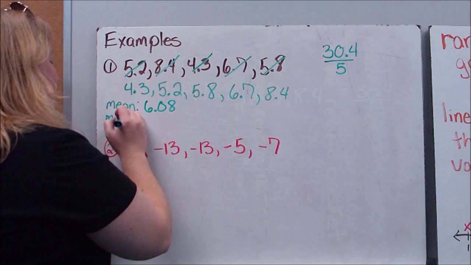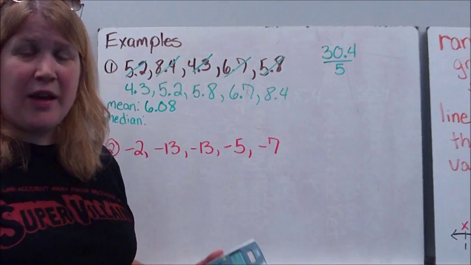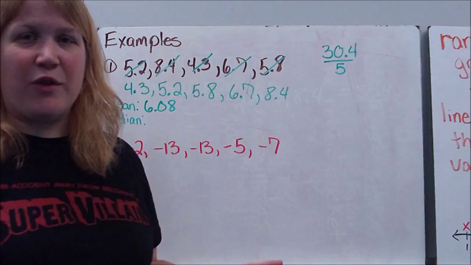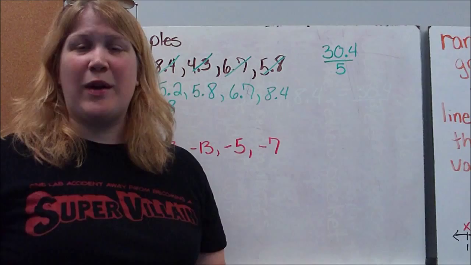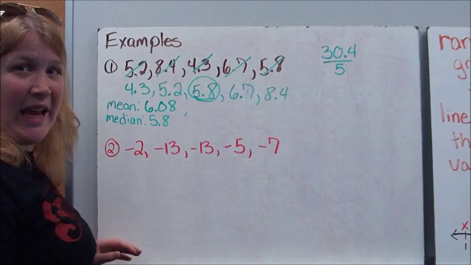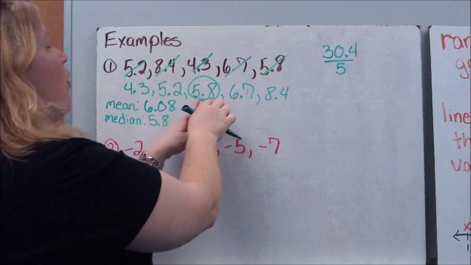Our median is simply our middle number. There are five numbers, which means I'm going to, if I have an odd number, there's going to be an exact one in the middle. If I have an even number, there's going to be two in the middle that I have to take the average of. So if I have an odd number, basically what I do is I add one to it and divide by two. Six divided by two is three. The third spot is where I'm going to find my middle number. One, two, three, making my median or my middle number 5.8. The other thing you can do, and it really only works if you have a small set of data, kind of take your fingers, work your way toward the middle. Here's my middle number 5.8.